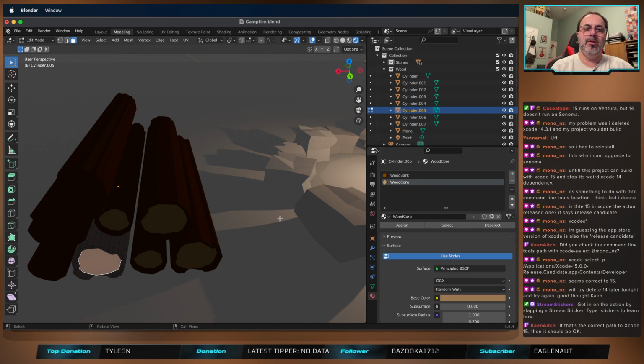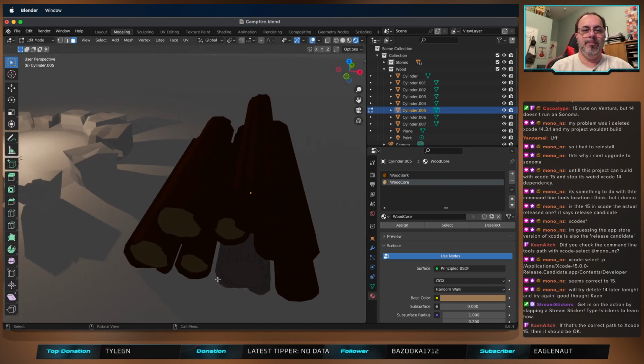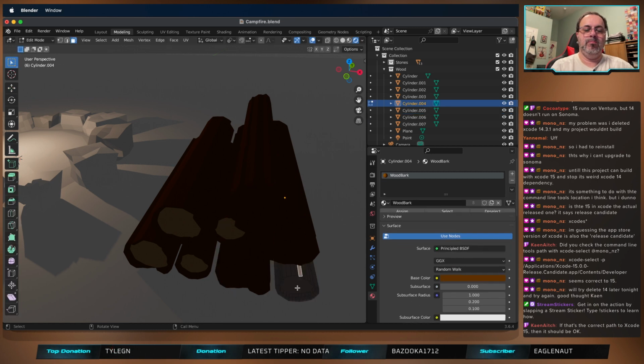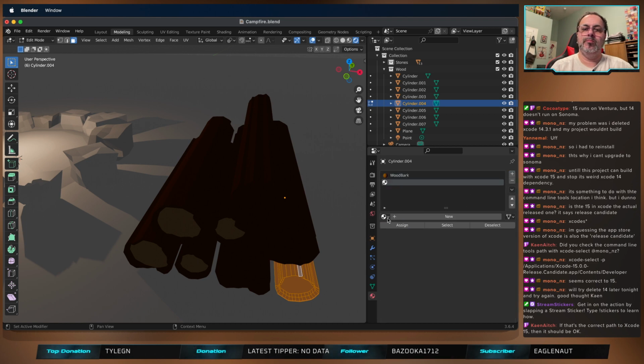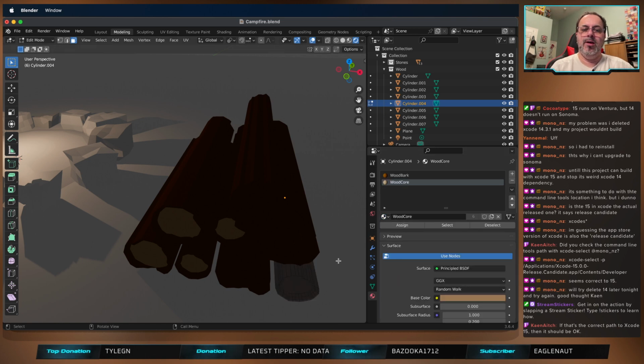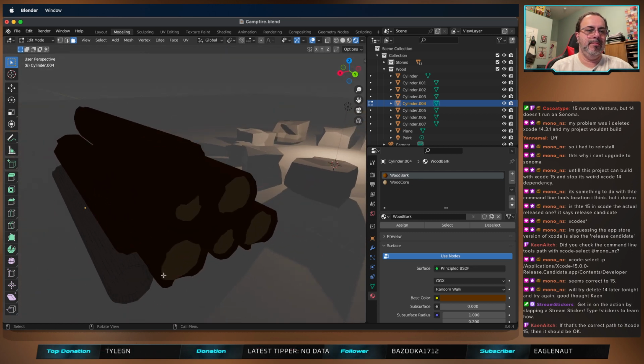Wood core. There you go. So you got to add it to this material list here first, and then assign it. Okay, just got to remember to do that. Did it again, didn't I? There you go.